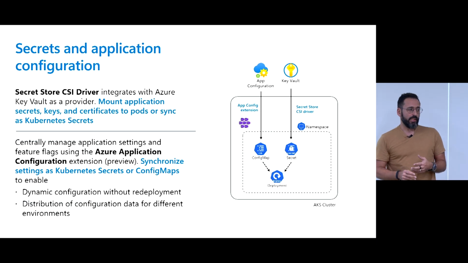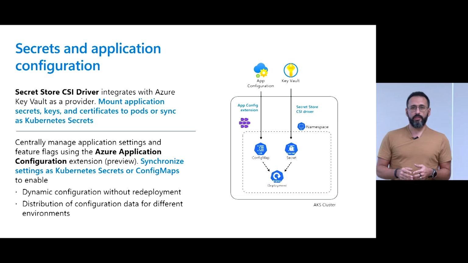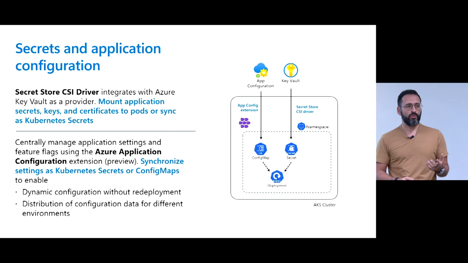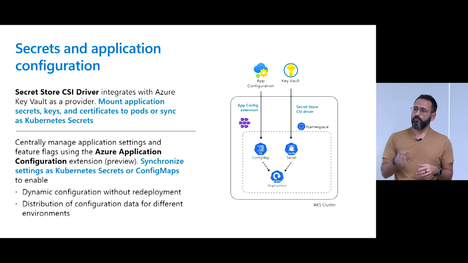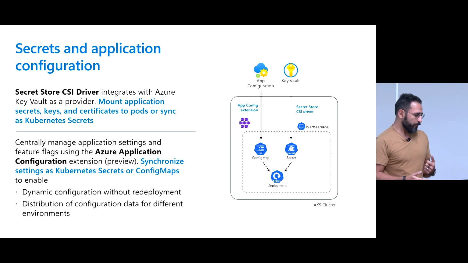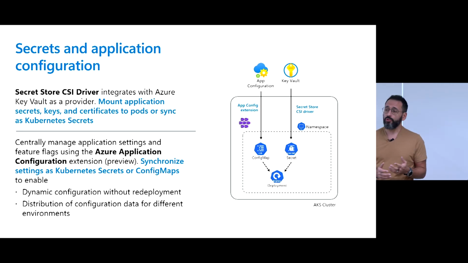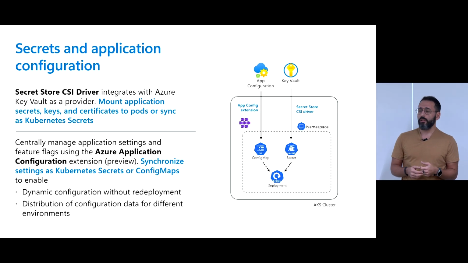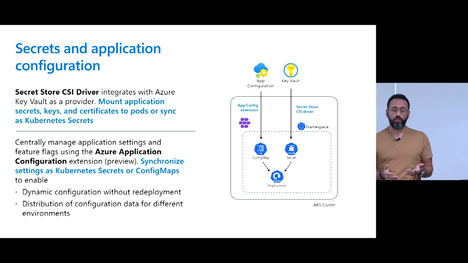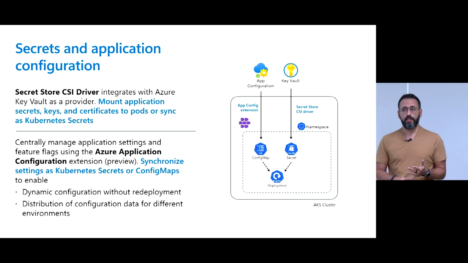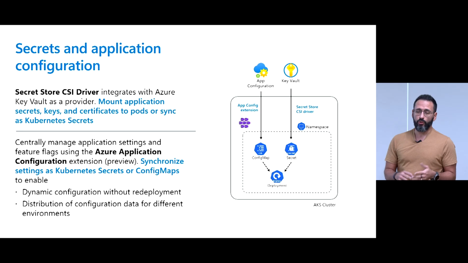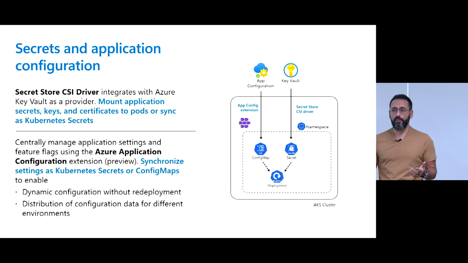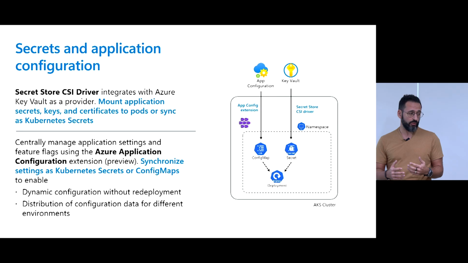As a security best practice, it is generally recommended to store secrets outside of the cluster. If your application is using API keys or connection strings, it's best not to store them in the cluster, and of course not in source control. For that, it's better to use a centralized secret store. Azure Key Vault provides a service for storing any sensitive things that you need to tightly control. They can be API keys, SSL certificates, connection strings, encryption keys, anything that your application needs to store as a secret.